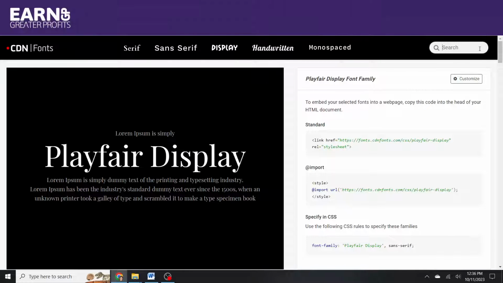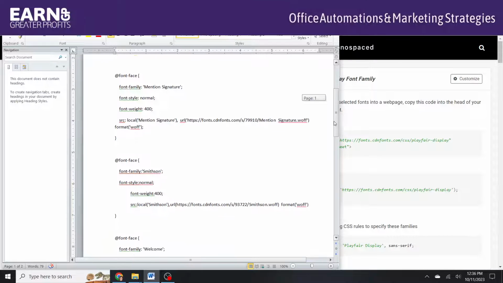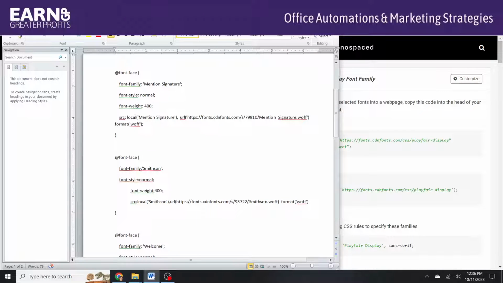You can just use CDN Fonts and reference CDN Fonts. In fact, I'll show you what I've done in the past. So here's Mention Signature being housed on CDN Fonts, and here's the reference to it.